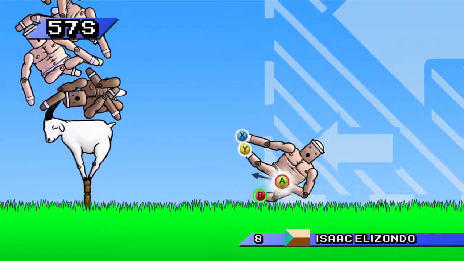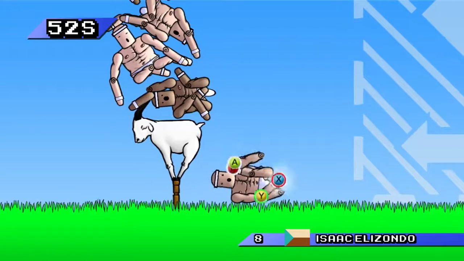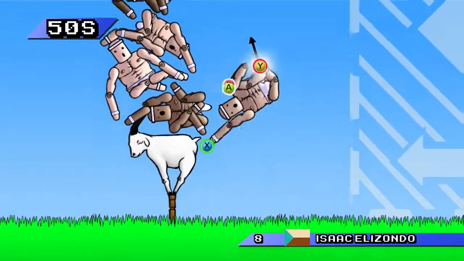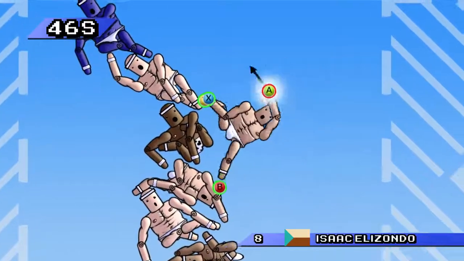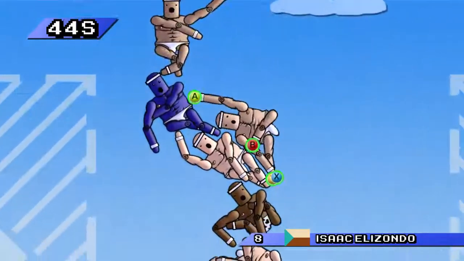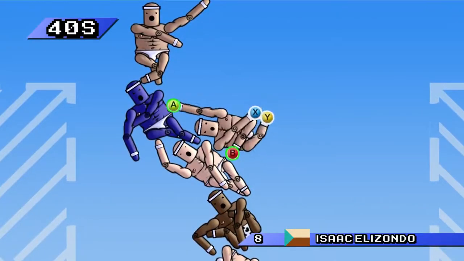So you can kind of see where this would be really fun and awesome as a party game or something where you got a bunch of friends over. And obviously that was the intent. This is called Mount Your Friends. They know their audience. They know what they're trying to do. It's a very fun, silly game where your goal is mounting your friends and going as high as you can. Very cool party game.